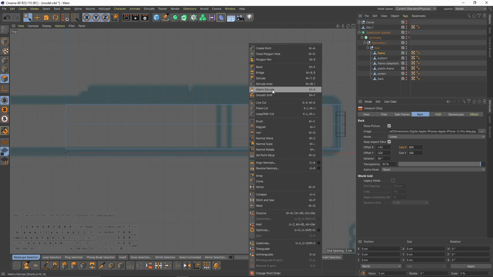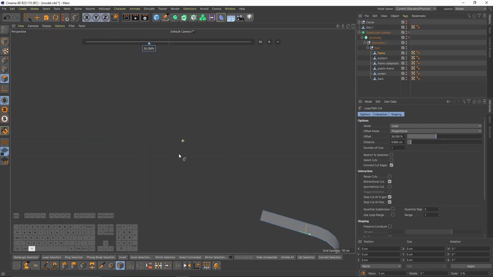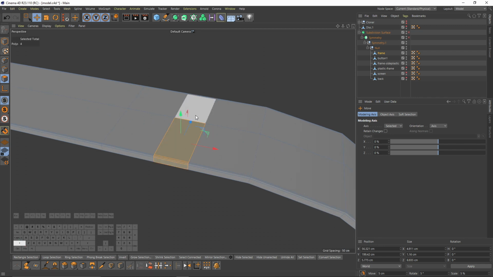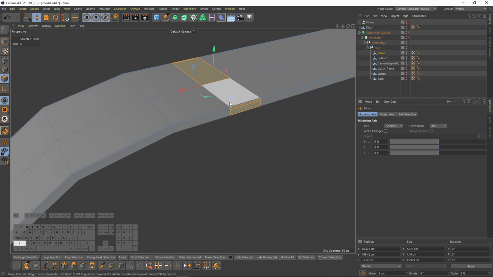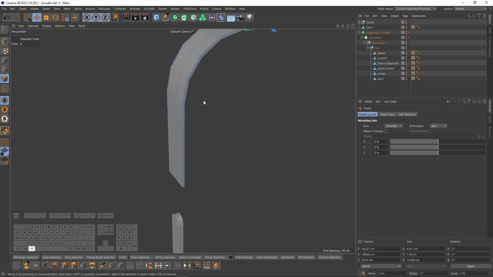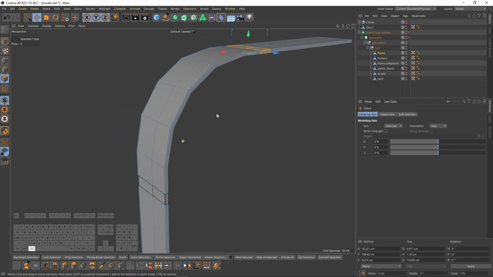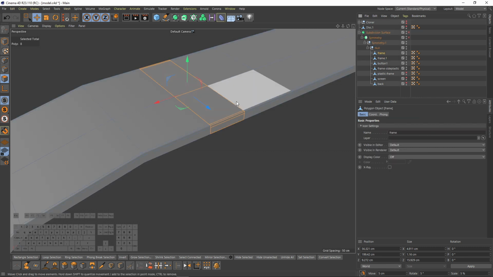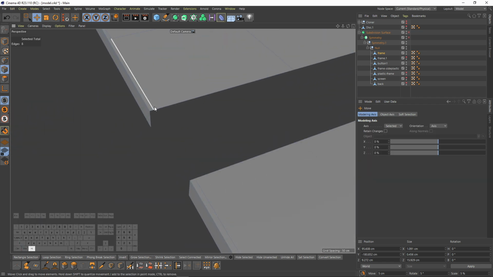I will make a loop cut here and here and select these polygons. And I will do the same steps that I did in here. I will split, delete that one, hide that one, and I will close that gap.